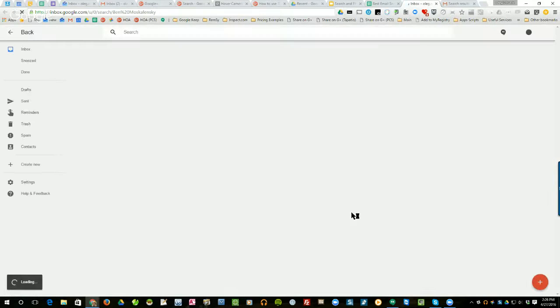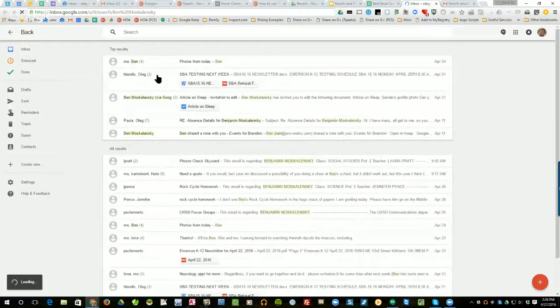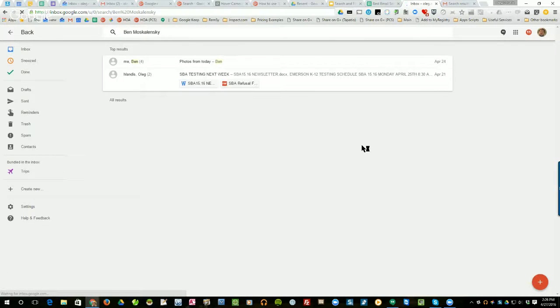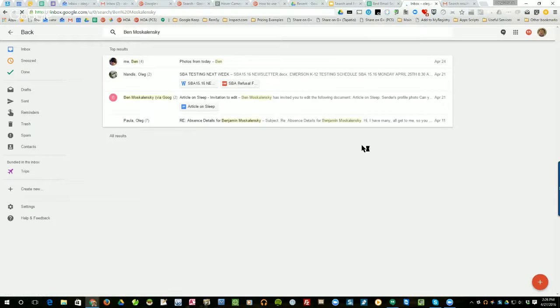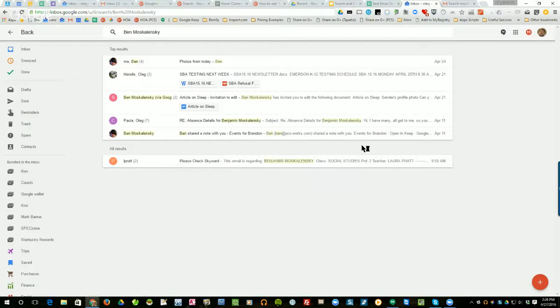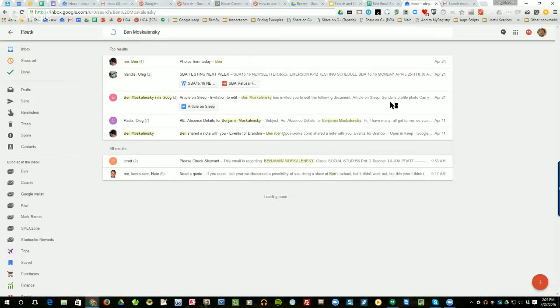And this tab now is going to be using the inbox interface. So there's inbox, and essentially it has the same thing. Anytime there's any reference to Ben Moskalansky, you will see it everywhere here via inbox. It's the same emails basically, just shown using the inbox as opposed to being shown using Gmail. So it's up to you whether you want to look at Gmail messages that you're looking for or inbox. Totally up to you. It creates the interface and ability to do it for either one of these things. Okay? So that's basic, very basic use of the deal.